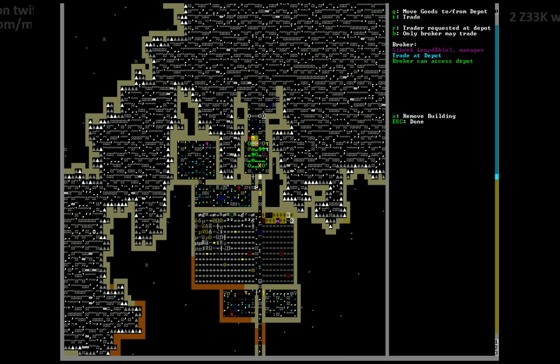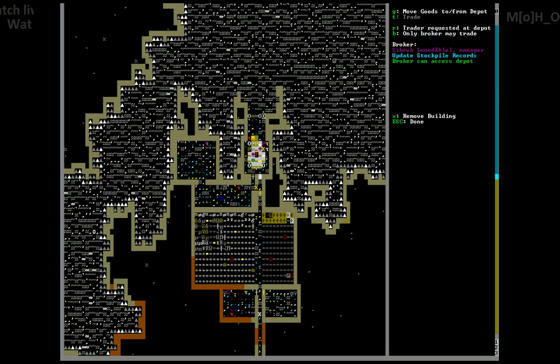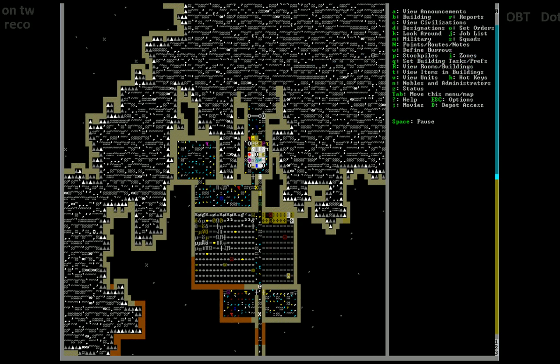So, are you trading? Okay, he's trading at the depot. So, like I said, we're not doing any of the special. Oh crap. Okay, so yeah, right there. I just screwed up. I pressed R when I meant to press T. Finger in the wrong spot. So now we gotta wait for the broker to come back. What's he doing? He's updating stockpile records, so he's gonna do that again. Hopefully he'll go back to the trade depot and we'll try this again.